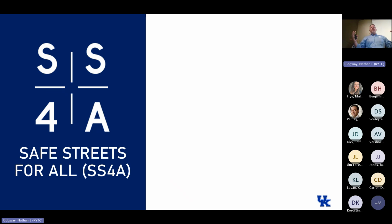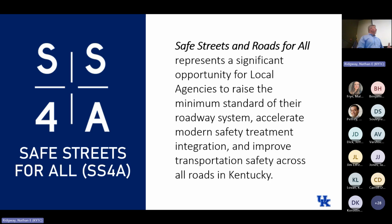When we started to look at the initiatives within the local road safety plan, and at the aims of the Safe Streets and Roads for All program, we said, we can go from putting about $30,000 out to each county through the Safety Circuit Rider program, to improvements through the Highway Safety Improvement Program for our local road safety plans, which ended up about $1 million a year. And then we look at a funding source of $1 billion a year. And so we've gone from scratching the surface of our worst roads to saying, now here's a funding source and a plan that will allow us not only to get those higher-risk roads, but really to elevate the entire local road system.